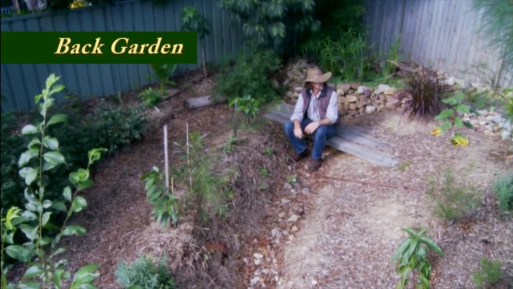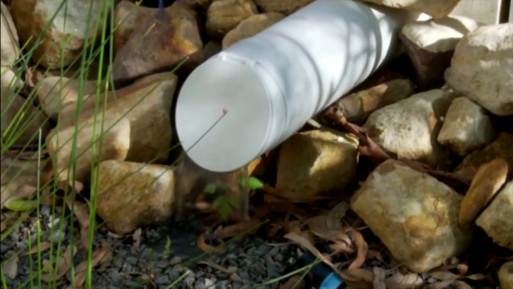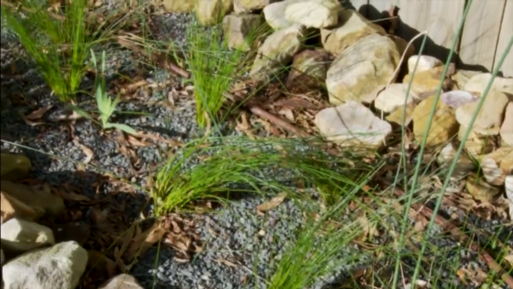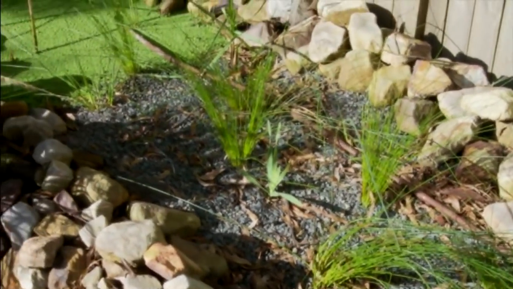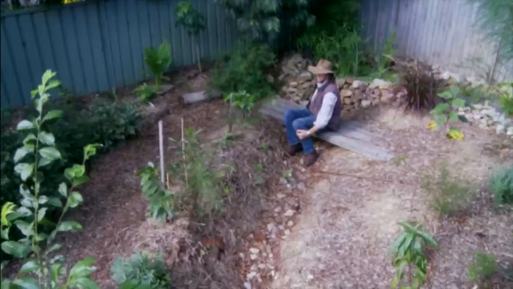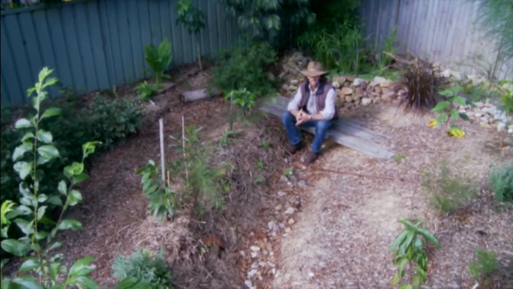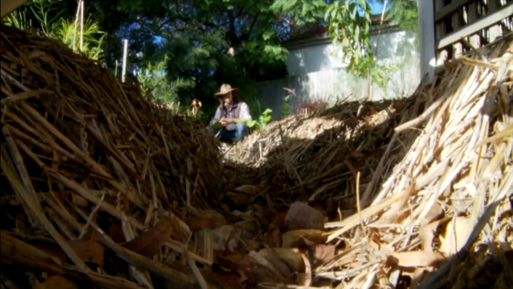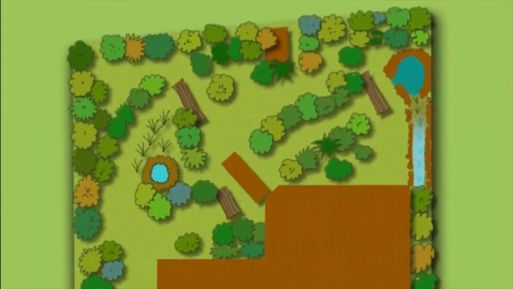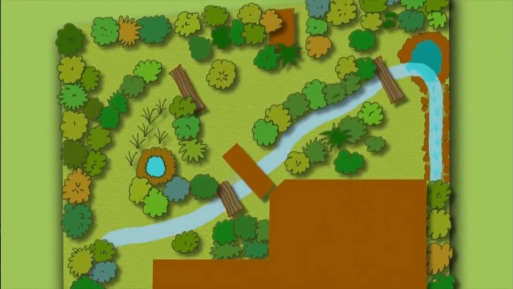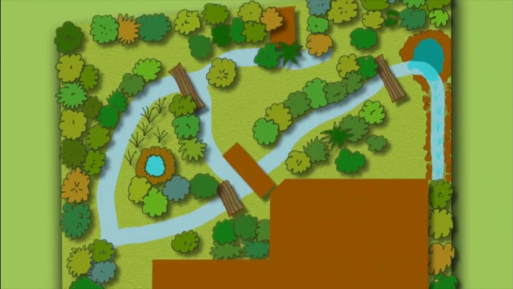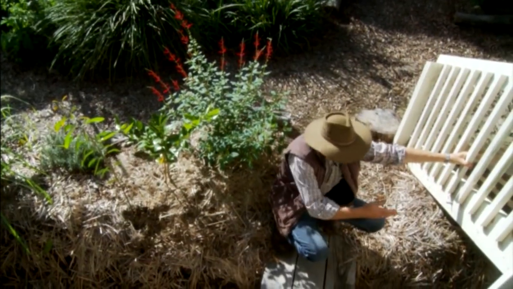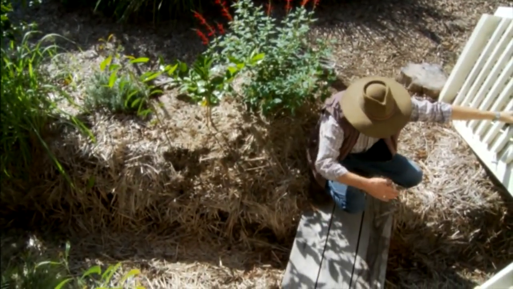The back garden. Here we have an overflow from the grey water of the house, comes through a little sloping reed bed into an aerating pond right behind me. The overflow comes through the swale I'm sitting in and down almost the full length of the garden, soaks through the swale mound, and any overflow from that gets caught in the next swale further down. Here we have our top swale in the back garden.